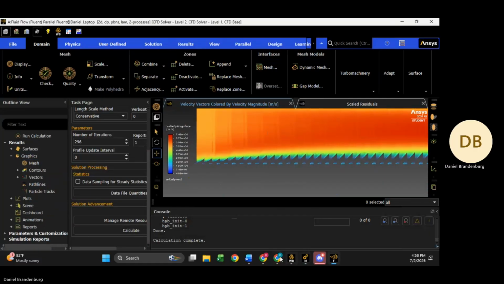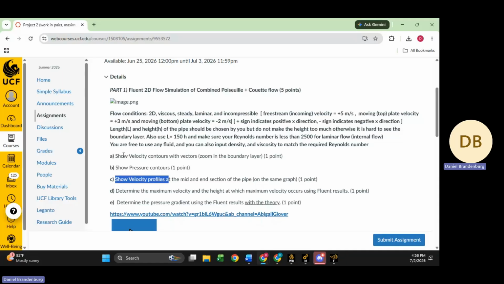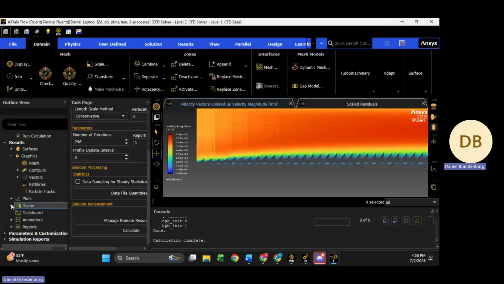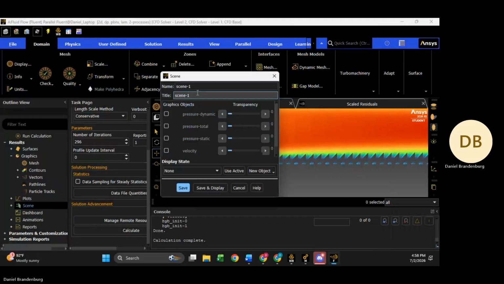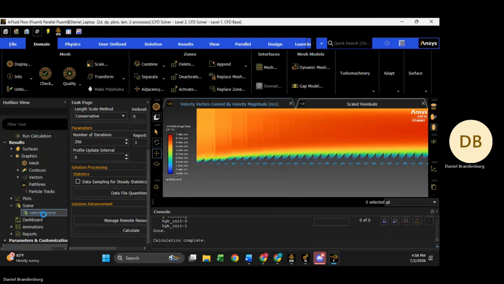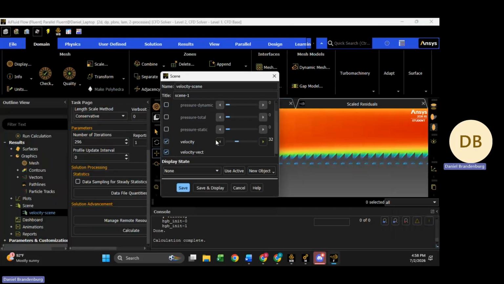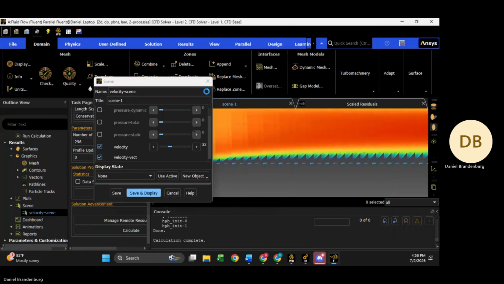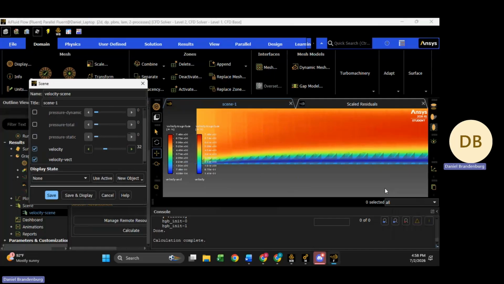And so, as it says here, velocity contours with the vectors. So what you're going to do, you're going to create a scene. It's going to have your name. I'm actually just going to go select the one that we have. Select your velocity and velocity vector. Let me show you guys what this is first. You have your vectors, and then it'll add the color from your contour. And depending on how high you have the transparency here, kind of changes how it looks. However you like it, whichever one you think gets the point across, then it's good.